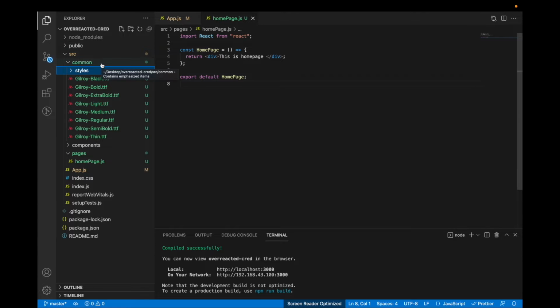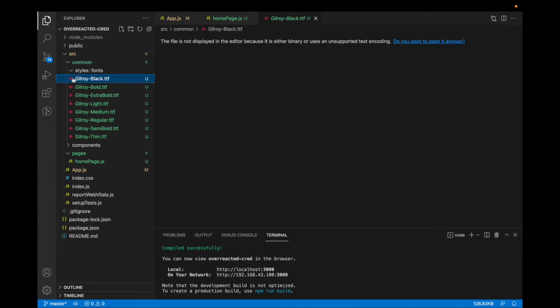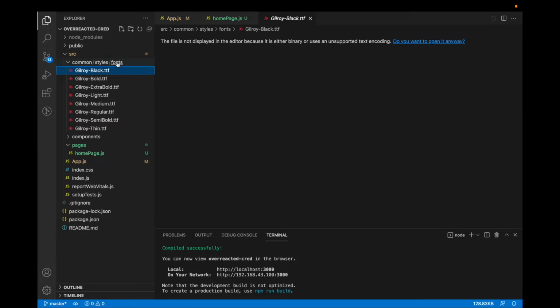Inside my styles folder, I will create a fonts folder. Now I'll shift all these files inside my fonts folder. As you can see, all these are inside my fonts folder. Actually, let's keep it outside the styles only. Okay, so these are here.